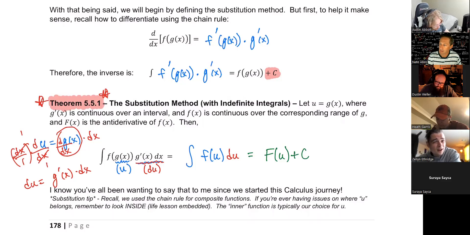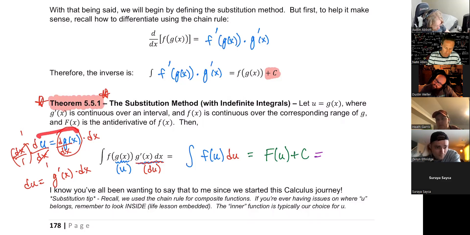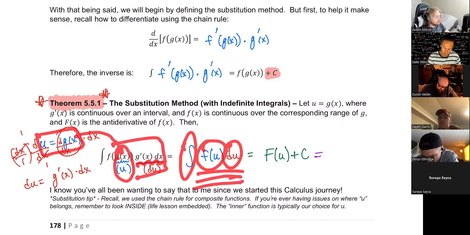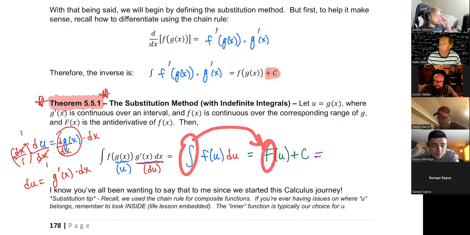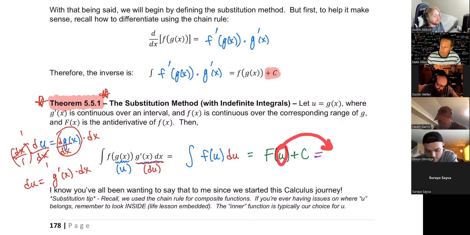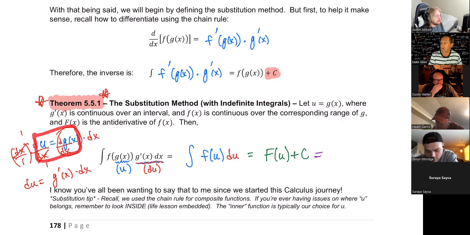But remember, we didn't start with U. So we've got to go back to the original — what they gave us as an X. Although we substituted in that U early on and made sure we had the width and its derivative, once we did the integration of the much simpler form, we get that antiderivative — capital F of lowercase f. It's still in terms of U. All we've got to make sure is that we replace back with what we let U equal. It's much easier if you just put it off to the side.